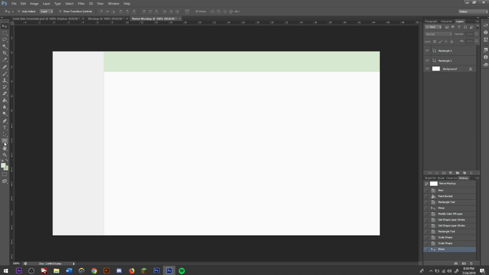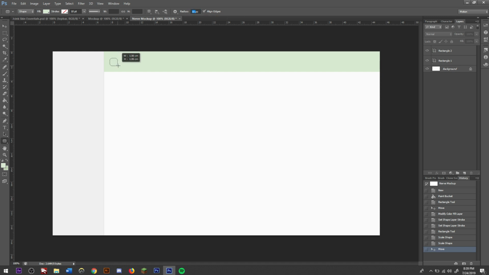I love squares too. So what you're going to do is go to the sidebar and left click and hold it down. And then you're going to go to the rounded rectangle tool. And the great thing about this is that you can choose the radius you want it to be so that you can translate this into coding later on.